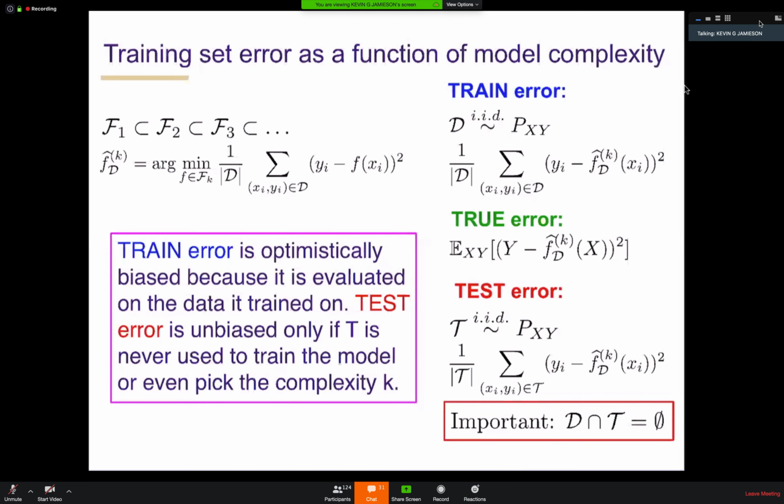And it's critical that the test set and the training set are completely disjoint. There's no overlap between the training and test set. If you say that you're reporting some test error, but you use some of that test data to train or pick hyperparameters or something like this, people will laugh at you and they won't trust what you're saying. You really need to keep this test set locked up, and you never look at it until you've already picked your model, you've picked your K, and now you just want to report the test error to your boss.